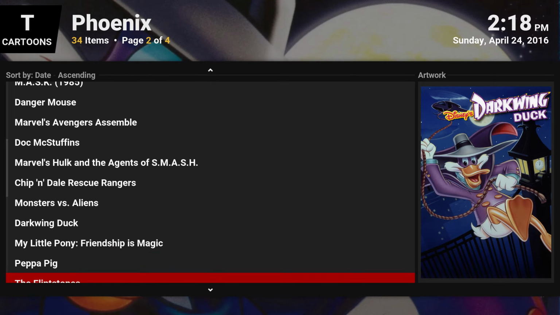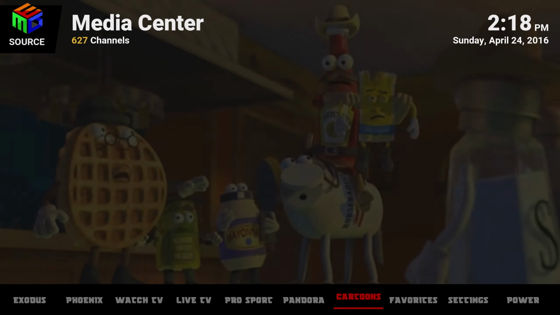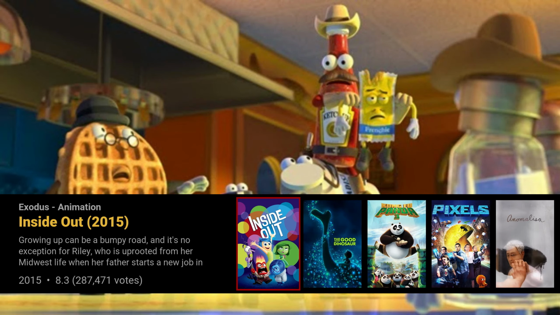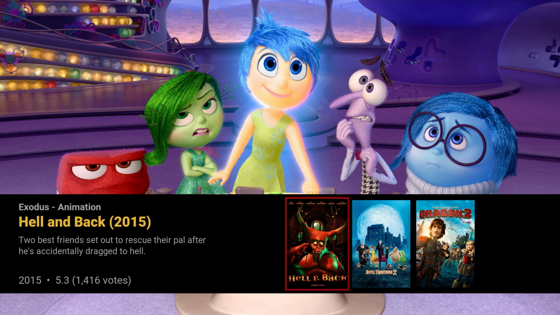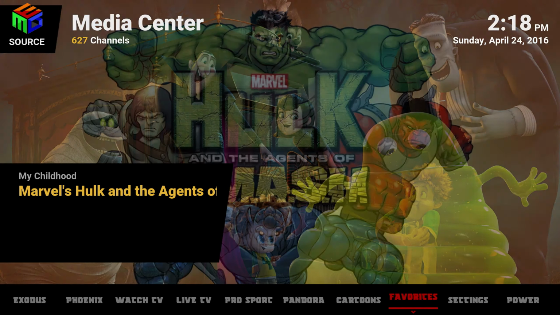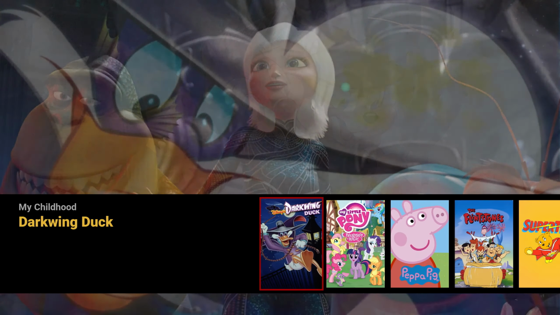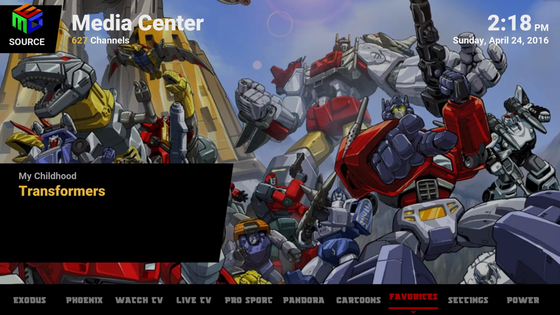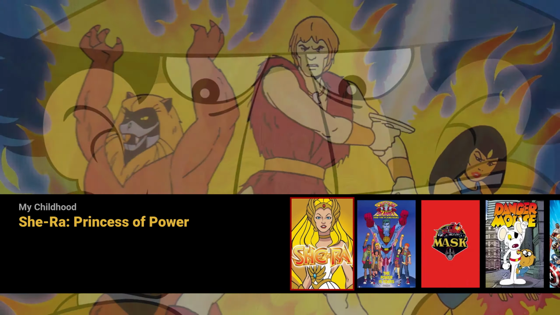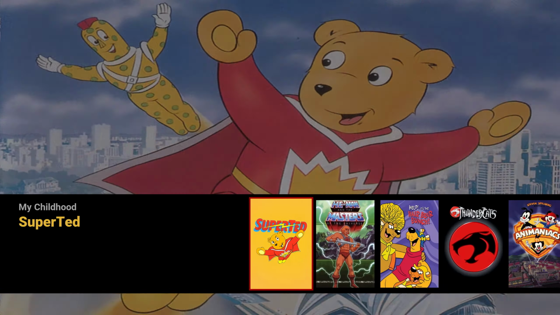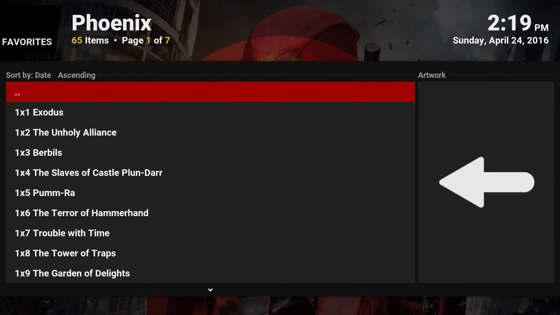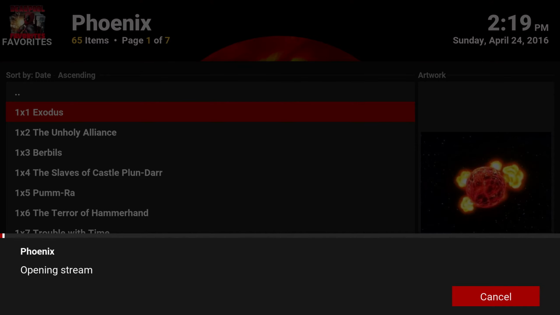Right, so this is actually set up on my widget that I have here. So if you click up, you have the same widget there for animation. Actually, no, this is movies from Exodus. I actually have that on favorites, set up as a widget there because I like the old cartoons. So if you want to see my favorite cartoon, which is Thundercats. Let's go to Thundercats. There you go. So if I wanted to watch Thundercats from the beginning, since when I was a child, I could click on there and it should play right away.